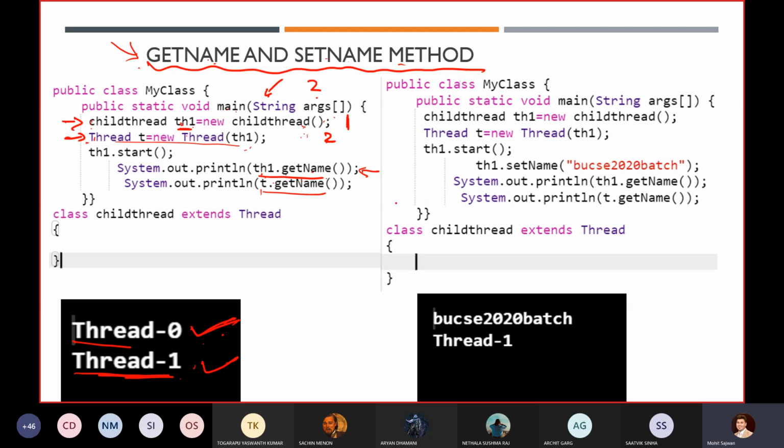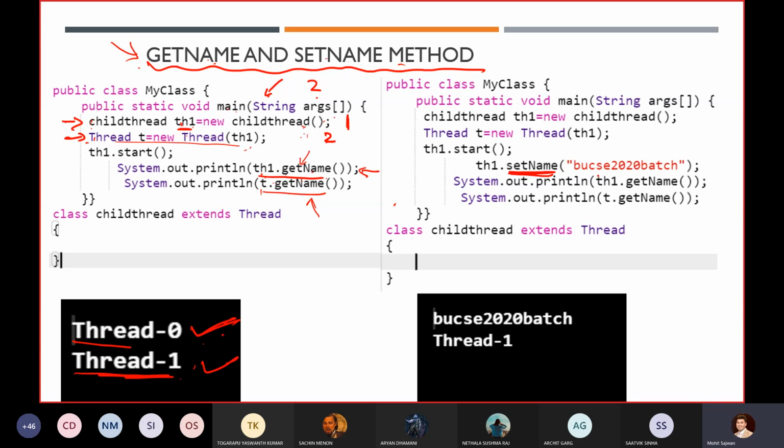Now, what if we want to change the name of this particular thread? Suppose we want to make our program simpler, and we want to know which thread we are calling. For our application's applicability, we want to know the name of the thread. For that we can set the name of our threads too. To set the name, you can directly call the setName method.